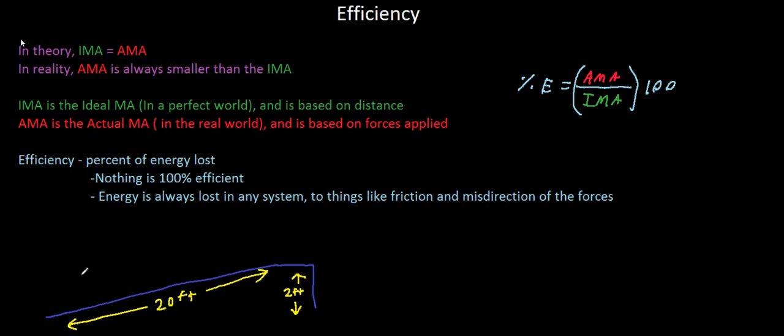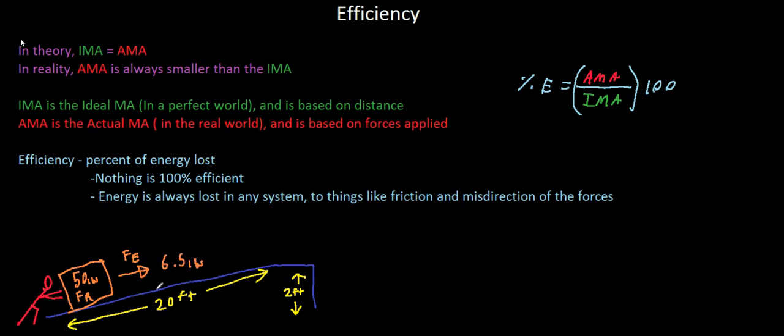And let's say we're trying to push up some 50-pound force. That would, of course, be our force resistance. Let's make this just a weight, a box, let's say. And let's say some dude, or dudette, I guess, could be pushing this box up this ramp. There's no reason why a dudette couldn't do it. And let's say he has to apply a force effort of 6.5 pounds to get it up the ramp.